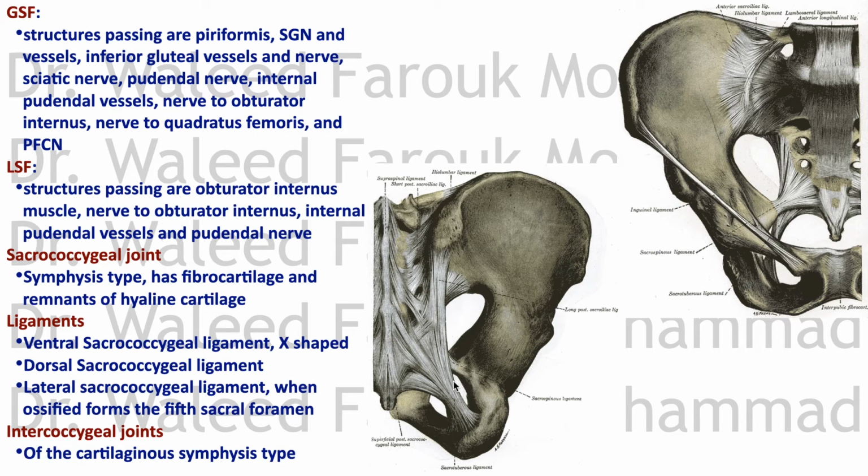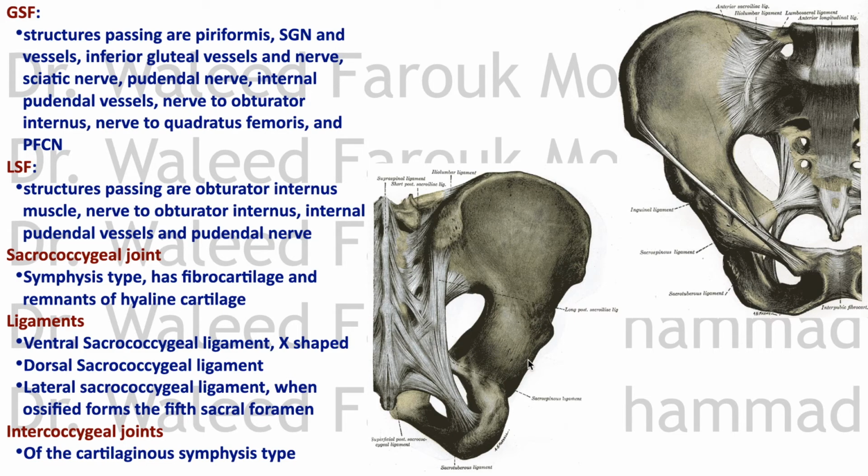Now, the lesser sciatic foramen. The internal pudendal vessels and pudendal nerve came out of the greater sciatic foramen. They will go into the lesser sciatic foramen. So they bypass the levator ani muscle, the one we will talk about, the pelvic diaphragm. Okay? And the obturator internus with its nerve, the nerve to obturator internus that supplies it, also passes through the lesser sciatic foramen. Okay, so these are the contents and structures passing. It's extremely important to know them by heart for exams, and multiple questions come on this area of the pelvis.